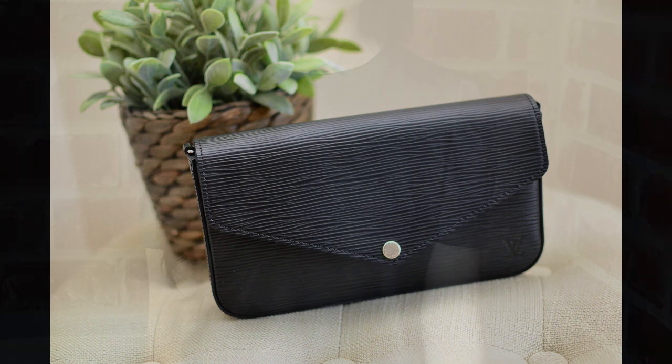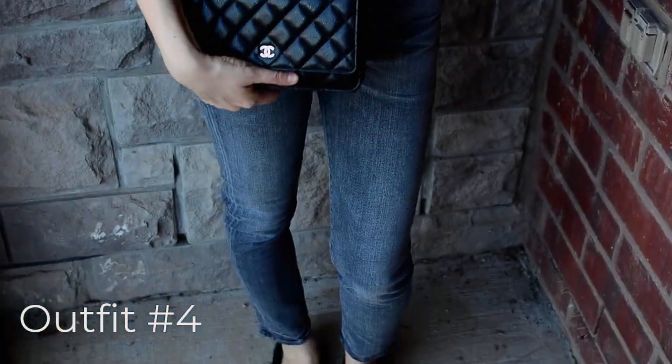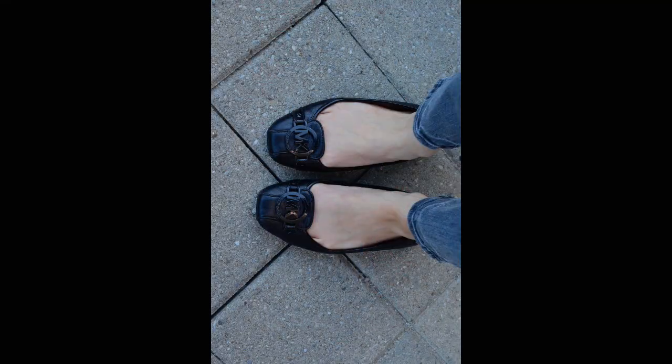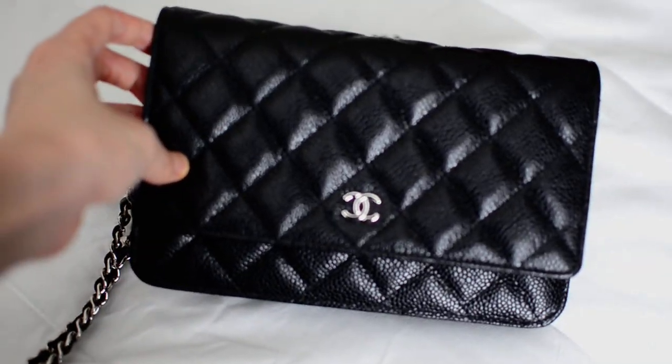For the fourth outfit the look is very monotone — a gray shirt with ruffled shoulders tucked into gray Citizens jeans. These are the Rocket crop jeans, which I recommend for petite women because most likely you won't have to hem them. I'm also wearing my comfortable Michael Kors Fulton flats, which I'm sad to say are now discontinued. I'm using my Chanel WOC in black as a clutch; this one has silver hardware. I was so sold on the new magnetic closure that I re-bought this one — when you're in a rush, the magnet makes it easier to just let the flap drop. It feels more secure to me than just the button.